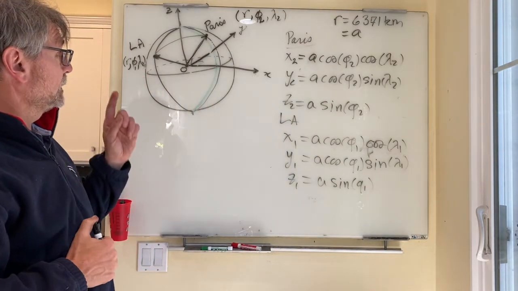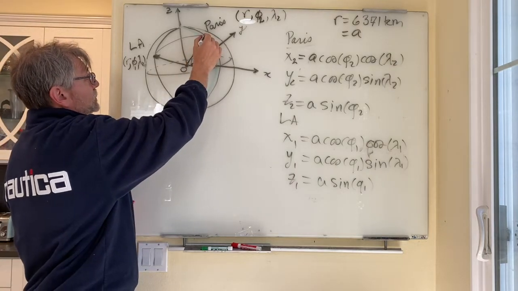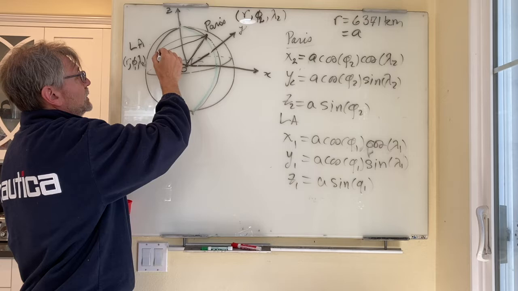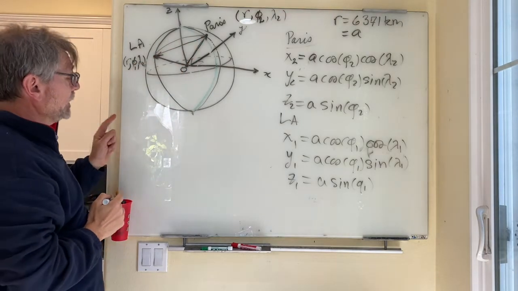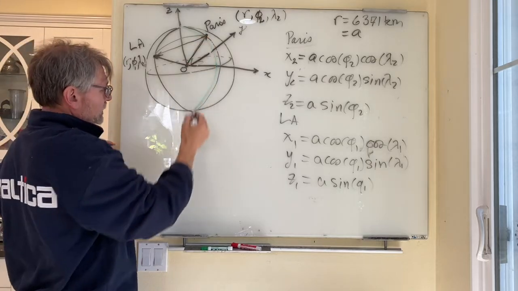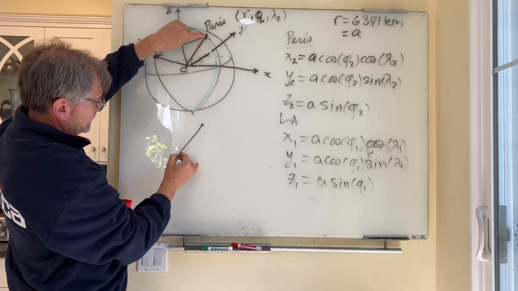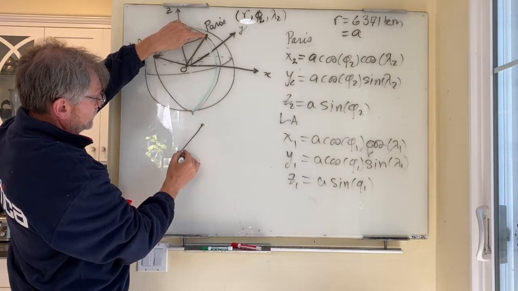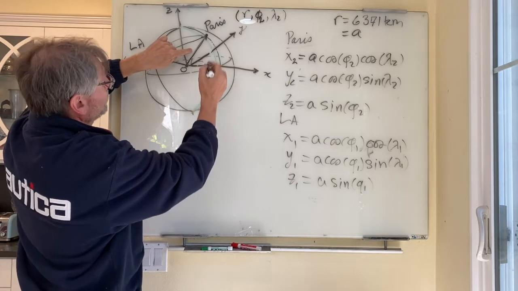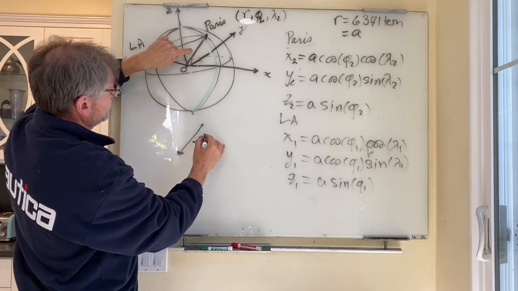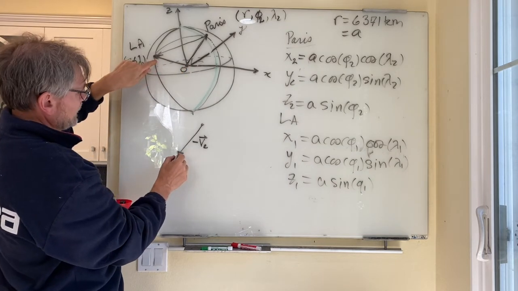Now, if you want to find the straight line distance between Paris and Los Angeles, what we need to do is calculate the length of this vector, the one connecting Paris to Los Angeles. We can calculate that by first starting in Paris and traveling to the center of the Earth. So that's minus this vector here, which I call v2. And then we add back the vector going from the center of the Earth to Los Angeles. That's plus v1.